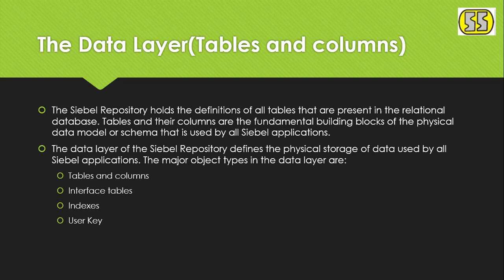So how can I create a table? I can go to tools, create a table and give the name of the table. That is the definition of the table. Now in that table I can create multiple columns. What should be the column's data type? All this information I'll be creating in the Siebel Tools. That's why we call it the logical layer.